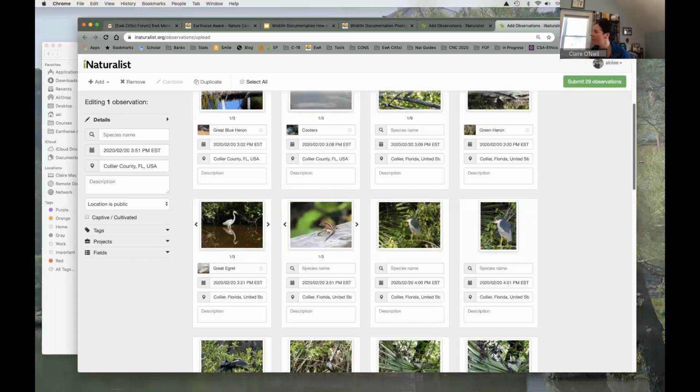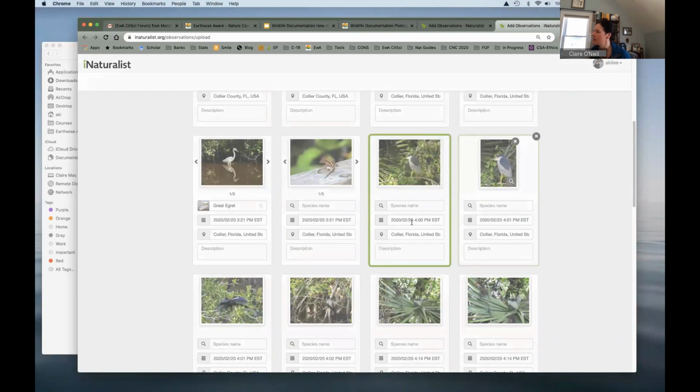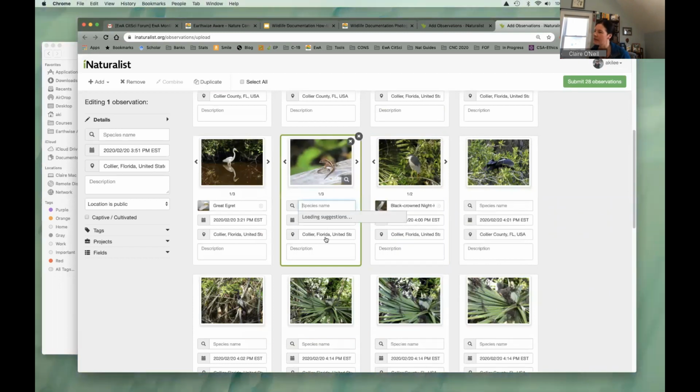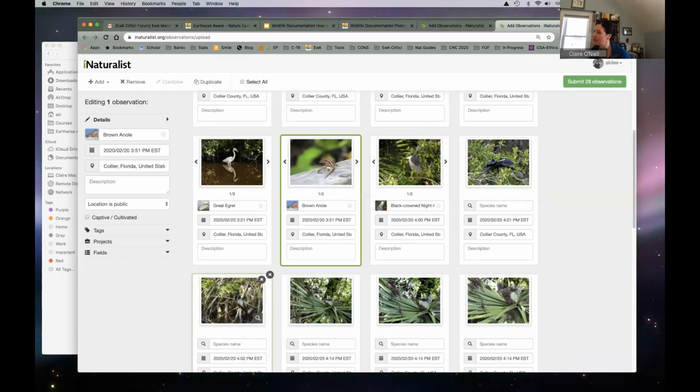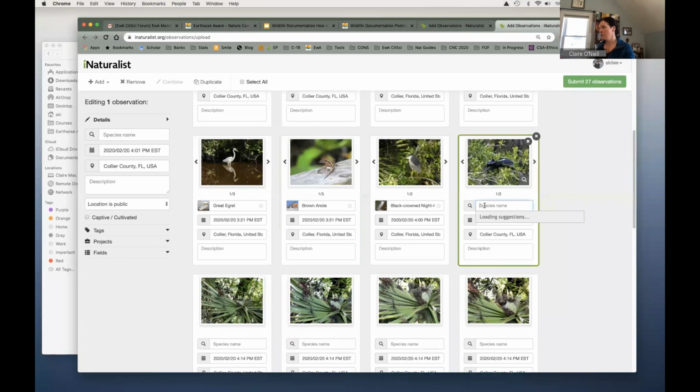We have a crowned heron here. The best picture is this one, all right? Oh, I forgot to add the thing. Black-crowned night heron. And then we have, okay, I'm just going to go brown anole. We have an anhinga, and this is the same one. I'm going to show you the picture as well there. It doesn't matter. This is very distinctive of an anhinga here. Let me show you.